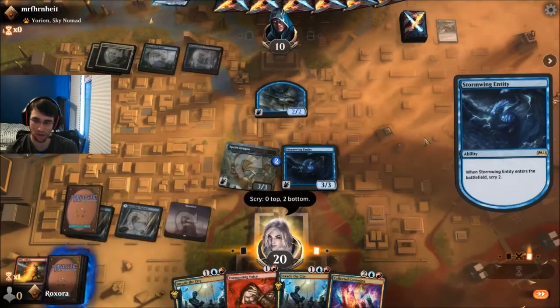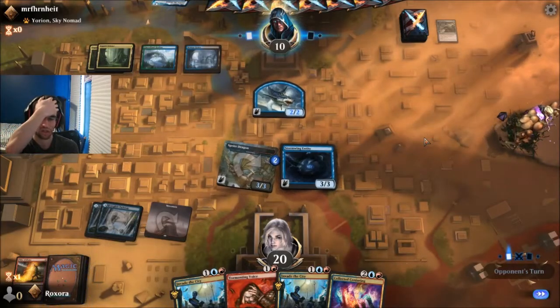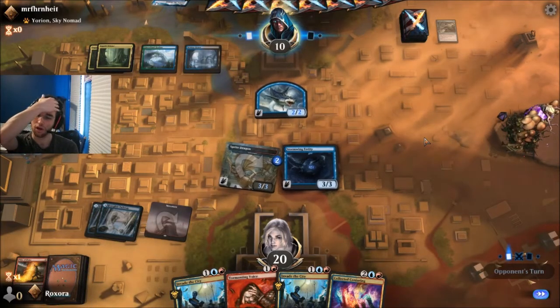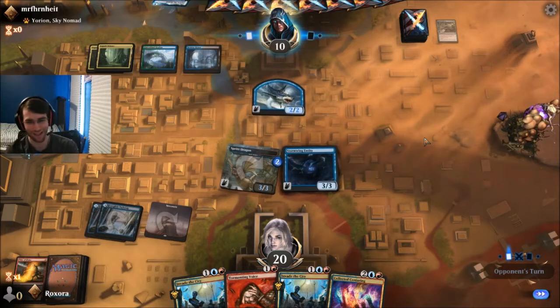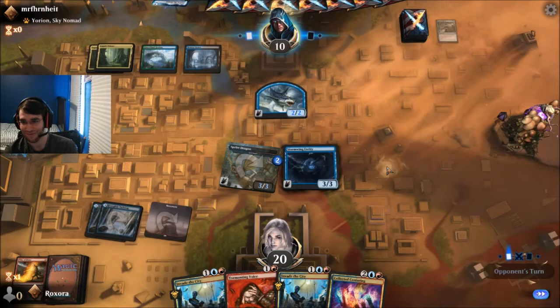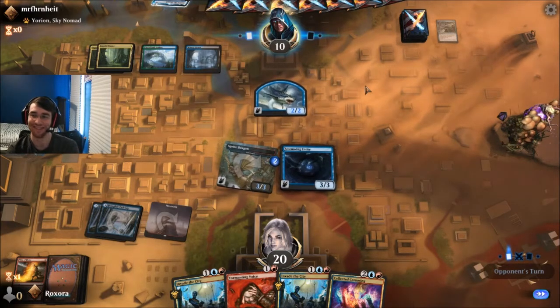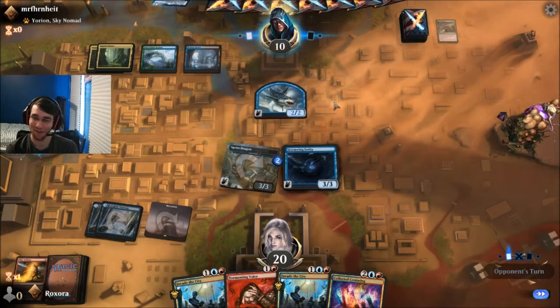We need to draw a land. If we top deck a land and we resolve Collected Conjuring, I think this is really good for us. And our creature survives. There's a lot of things that have to go right here, but I'm optimistic. I'm optimistic. Gotta believe. Gotta believe in the heart of the cards.